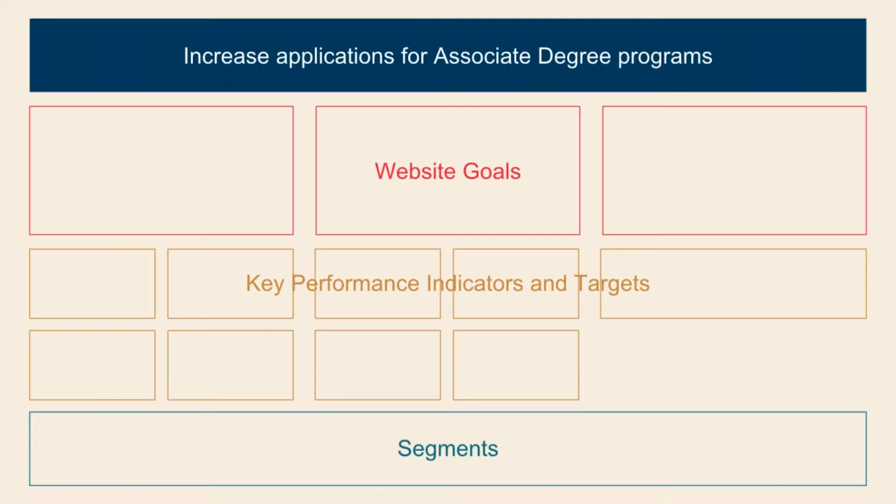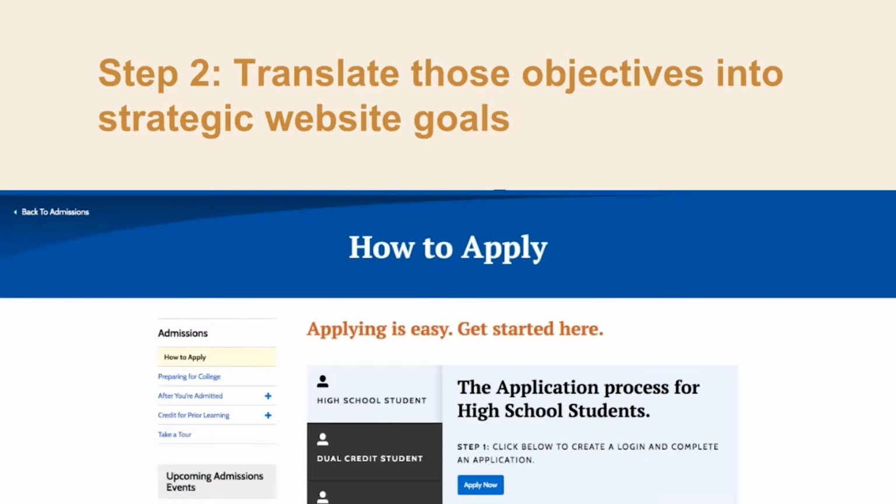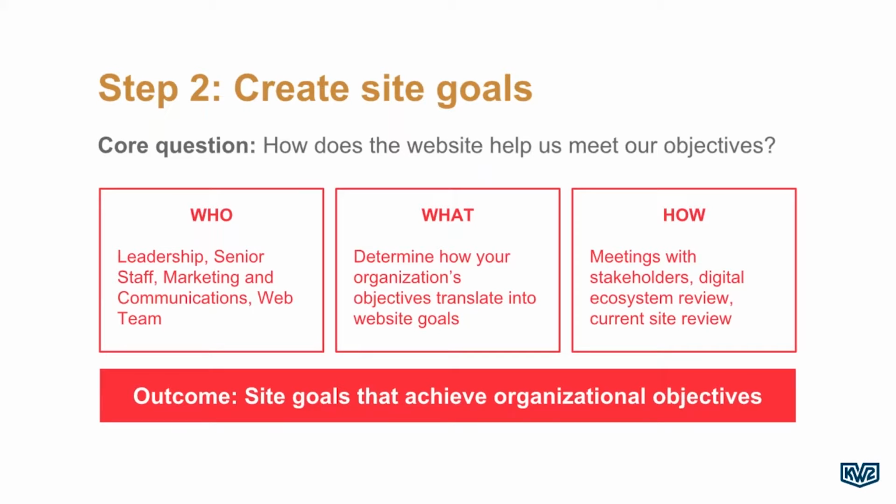Thanks, Claire. So as Claire mentioned, we're going to take those business goals from step one and begin to translate them into strategic website goals. So the great news for this step is that you've pretty much already done all the heavy lifting. Now you'll need to review your website thoroughly and find all the different ways it helps you meet those objectives you decided on in step one.